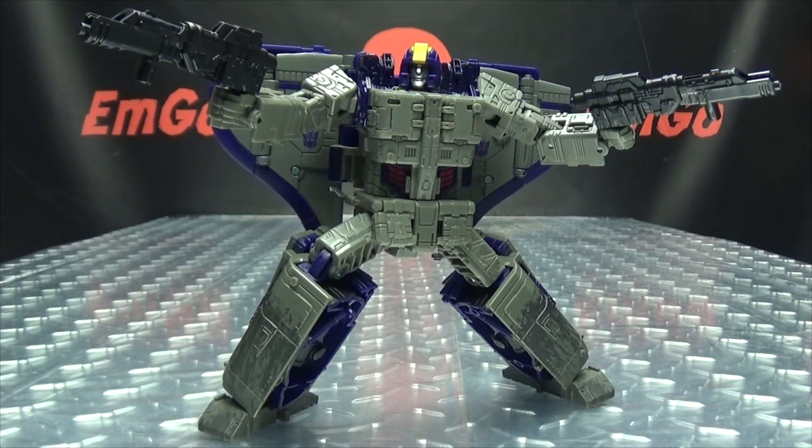So there you have ASTROTRAIN, and he's kind of a mixed bag. The train mode, I think, looks great. Love the train mode. The shuttle mode is definitely the weakest. It's just weird. It just looks half finished. It's like a mullet. It's a mullet of space shuttles. It's like business in the front, party in the back. Doesn't quite work, but it is what it is.